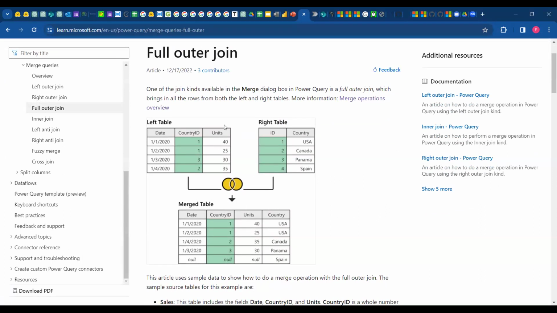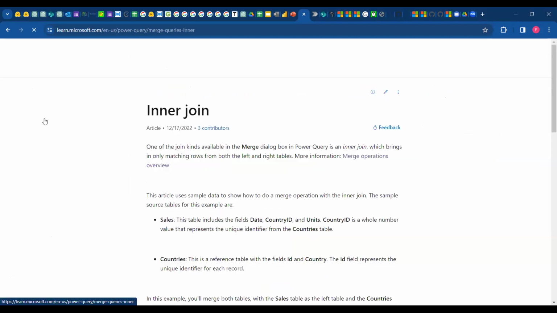So for the full outer join, it combines both the left and the right table together. So here we can see 1, 1, and it took from here 2, 3, like that. Yes, it's like a union. Although there is another name for something else, which is the inner join.